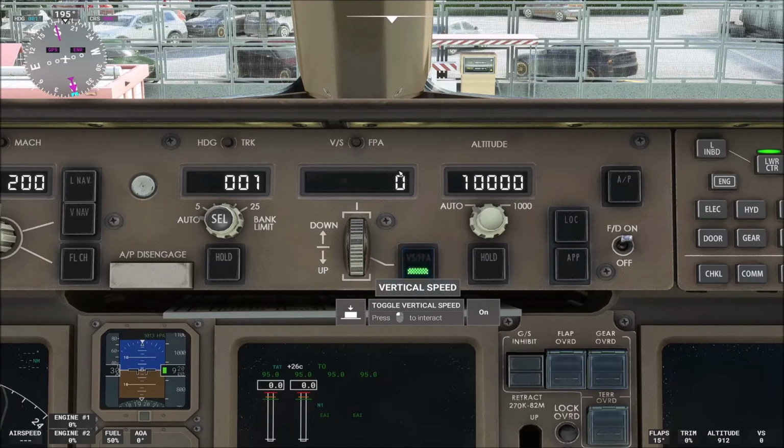This is the vertical speed. Control Home, you increase the rate of ascent. Control End, you decrease. The three upper commands, that means Insert, Home and Page Up, are the commands with which we increase. The lower commands, Del, End and Page Down, are the commands with which we decrease.